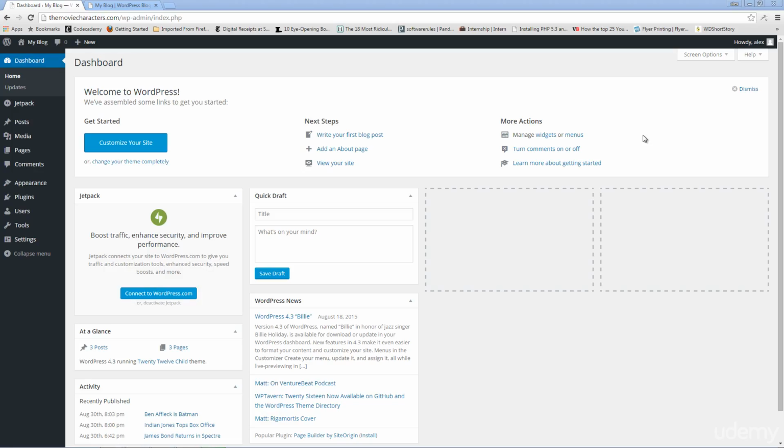The settings tab is one of the most important tabs on your WordPress dashboard because it's where you can actually make some major changes to your website. You can do a whole bunch of things. So rather than me talking about it, let me actually show you what this settings tab can do.